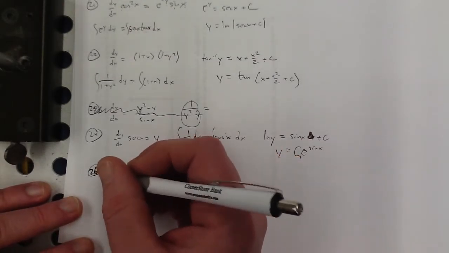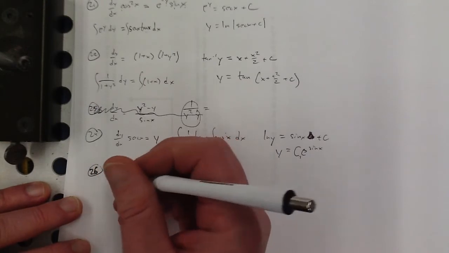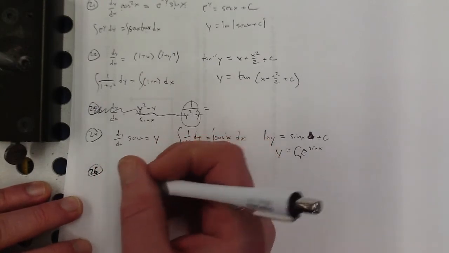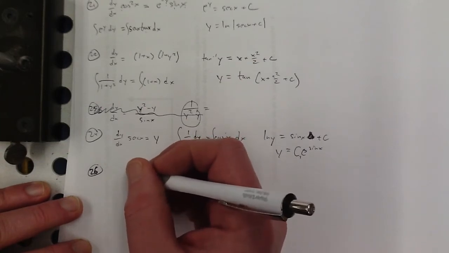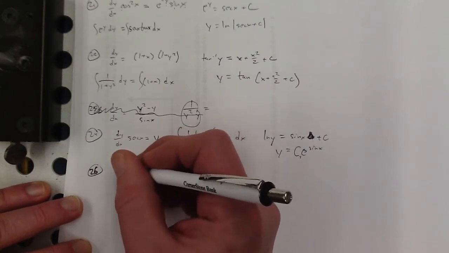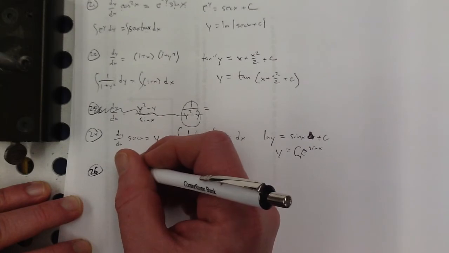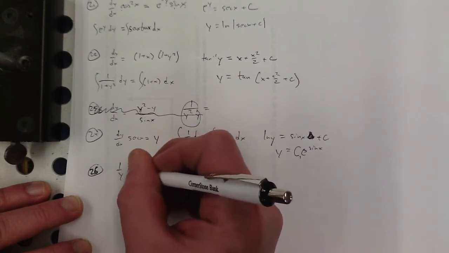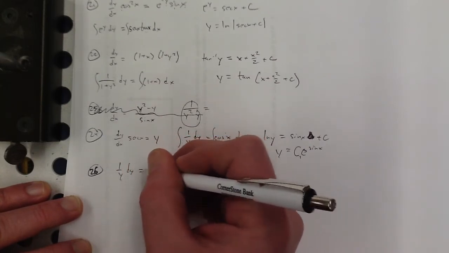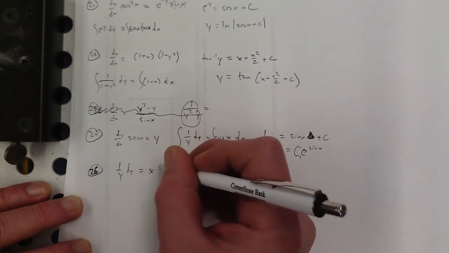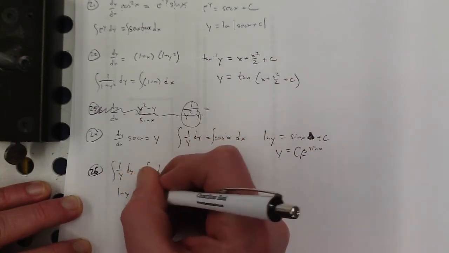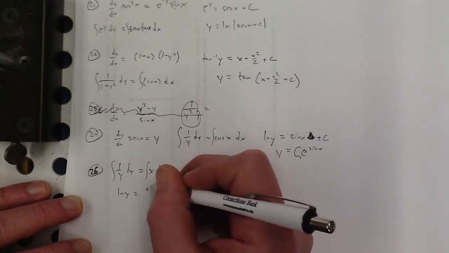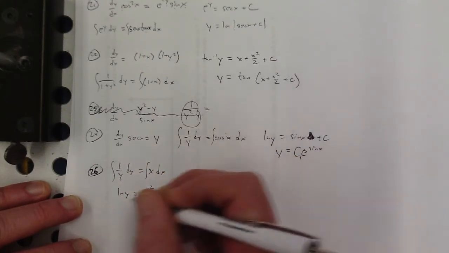Our book doesn't really emphasize that particular solution vocabulary, but that's the way that we would like to talk about it. So what do we have? dy/dx is equal to xy. So that's 1 over y dy, rather, is equal to x dx. And natural log y equals x squared over 2 plus c.